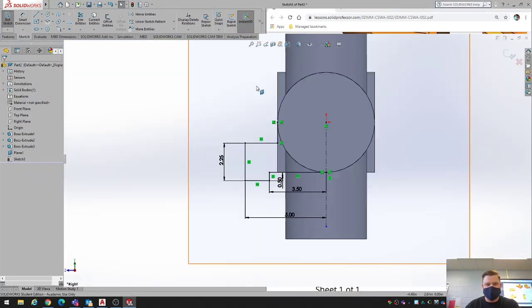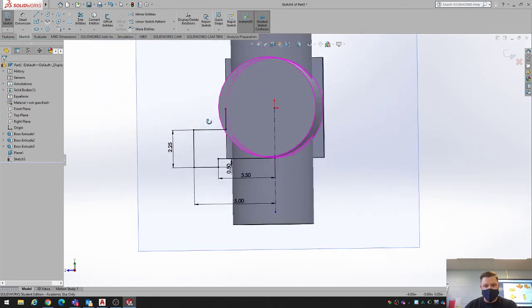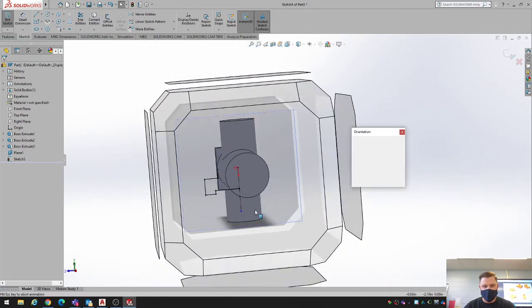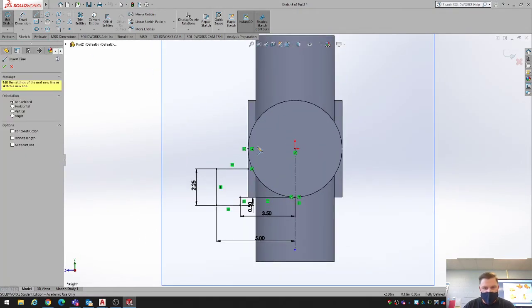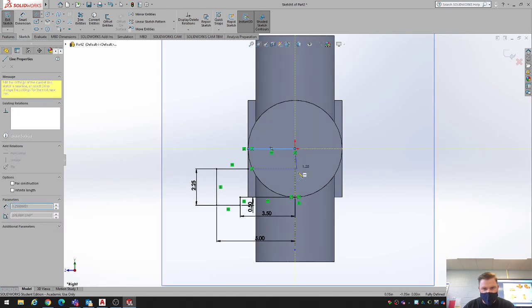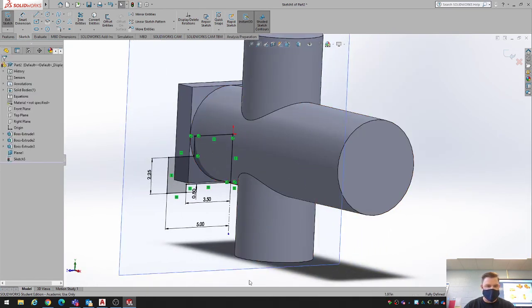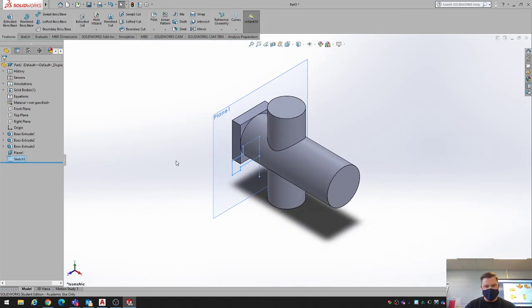Actually, all right. I could just mirror it, but the problem that I have is it's not closed right now. It's kind of an open diagram. So I need to draw a line here to here, and then here to here to close it. Now, it's actually a closed polygon. Let's exit sketch and see if I can actually extrude it.